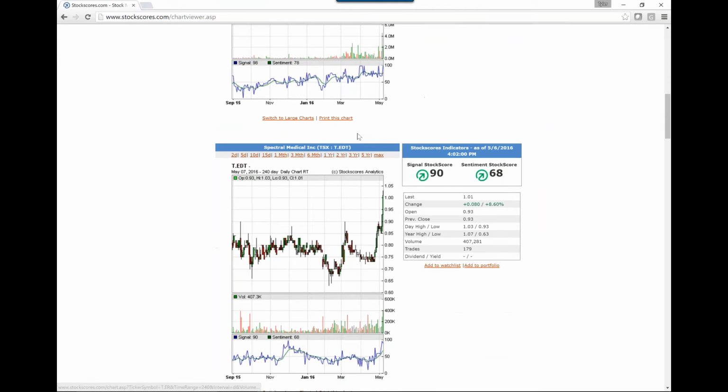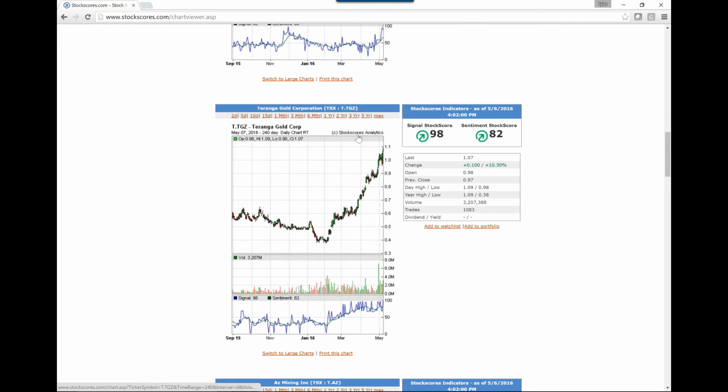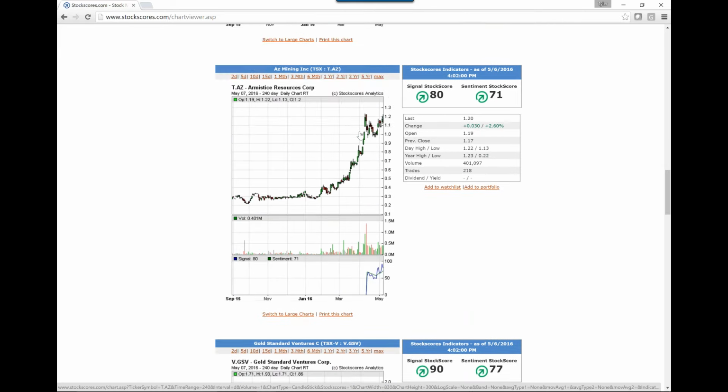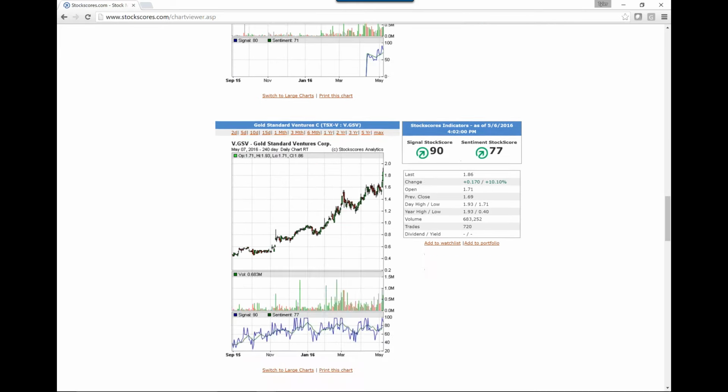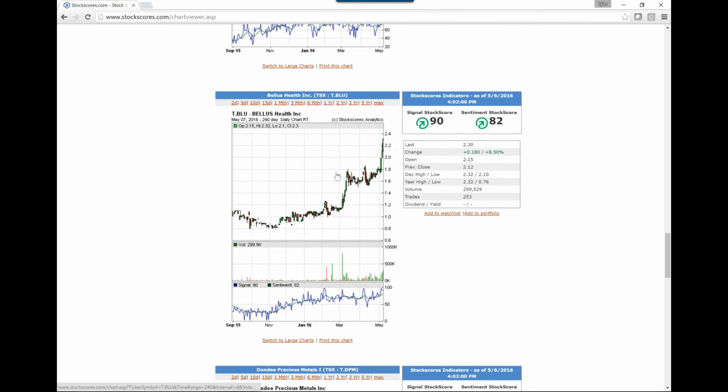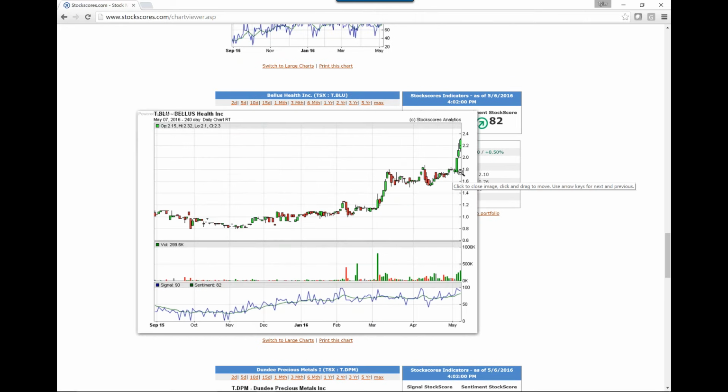But anyway, what I do is I cycle through these charts looking for the kinds of patterns that make up these particular strategy entry points. So this isn't one that I would buy now, but 3 days ago it gave a buy signal because it broke through resistance from optimism. It had rising bottoms with abnormal activity through resistance. So it had everything that I want. 3 days ago that price was at $2. Today it's at $2.30. So it's gained 15% from my signal 2 days ago.